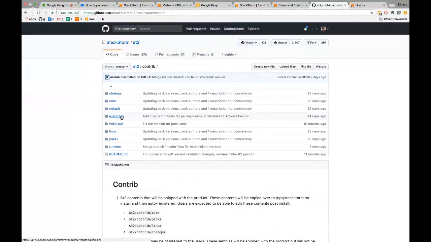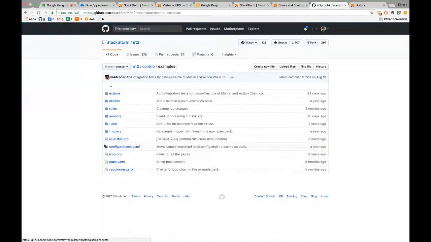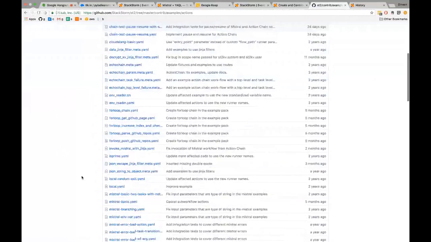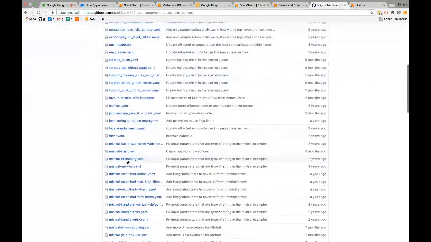Yeah, so inside ST2, there are some examples you can use to find out more about these workflows. I'm going to show you a Mistral basic workflow.